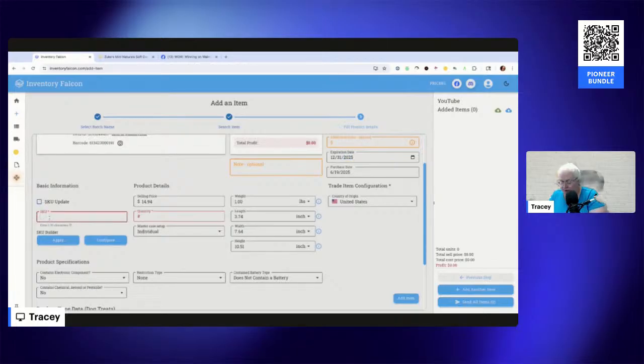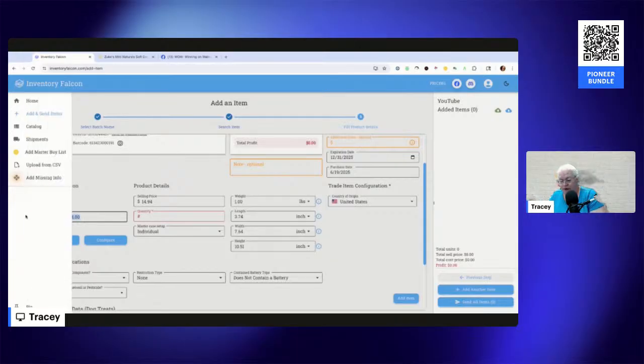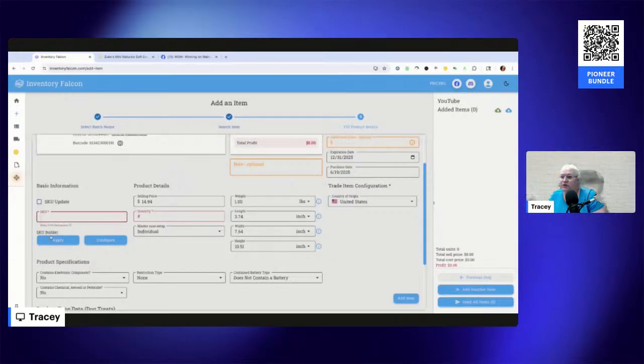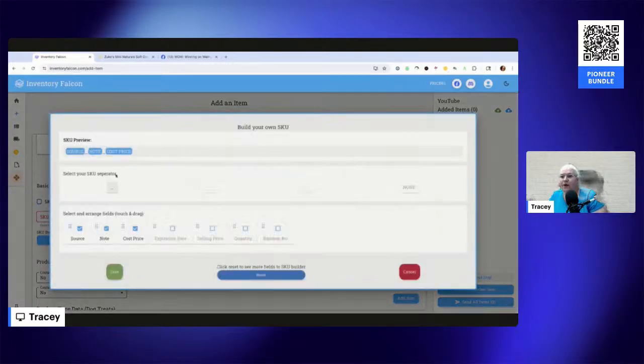So I could type a SKU. This is kind of my typical format, Zeke's SKU format. Or I can use this SKU builder. And the SKU builder, if we hit configure, we can choose different fields that we want to add to make a SKU.